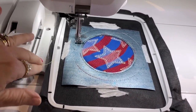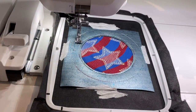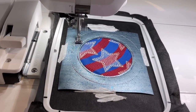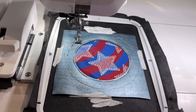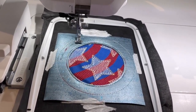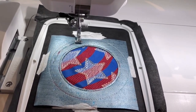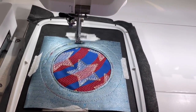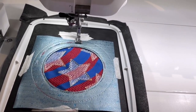Now I do have a variegated in there, so you're going to see different colors coming up. Sometimes I really like variegateds and sometimes I don't. This one is rather nice. It's more of a rainbow color. So this is attached with this part here. And now we're just purely doing a decorative. And this is what I'm talking about.